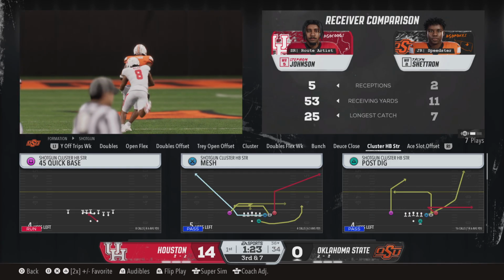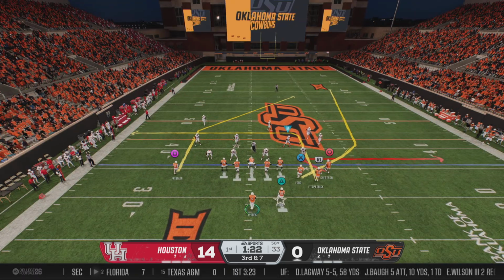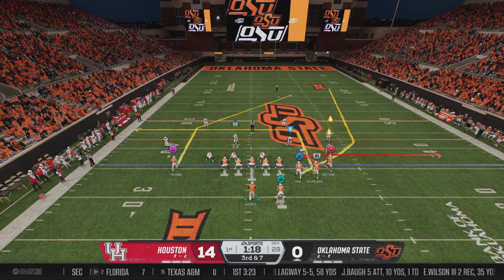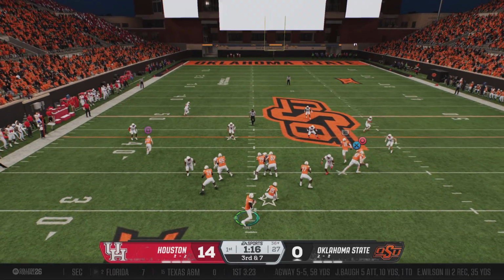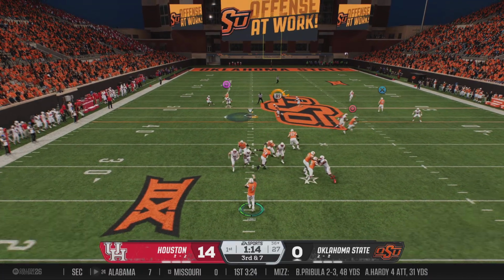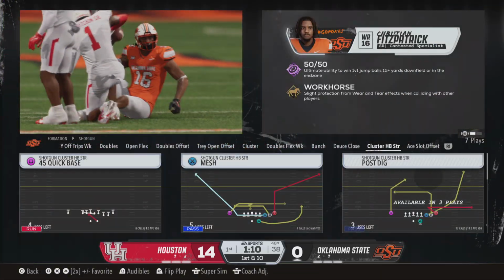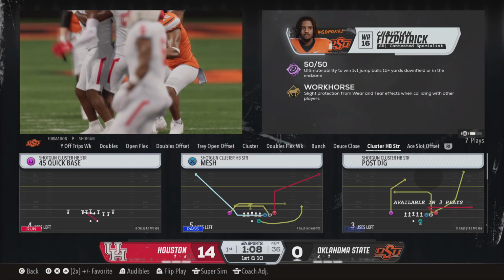Such a great job by the defense winning on early downs. What does that mean? Now it means 3rd and long. 3rd and long, now I go to dime packages, to nickel packages. I'm taking linebackers off the field and bringing on DBs to really cover more guys and have more speed on the field. And he's brought down after a nice gain.